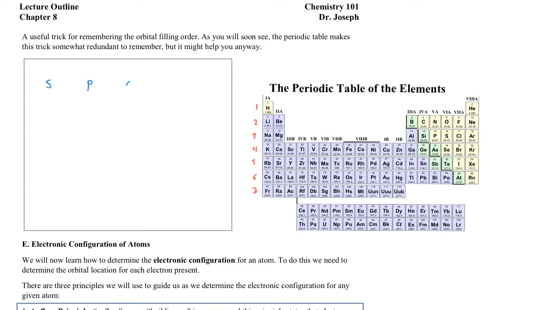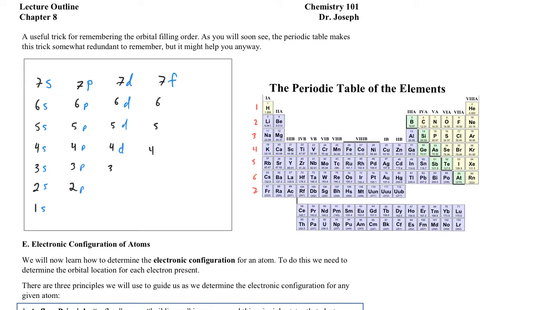Now, I showed you a little trick when you're coming up with the relative energy for the different orbitals. And I showed you a grid kind of like this. I'm just going to recreate that here. Now, this grid, if we know how to use it properly and how to write it properly, shows us the expected or predicted filling for the different orbitals, whether it's a 4f or a 6s or whatnot. And this is a diagram showing, if you're drawing these green arrows that I'm showing here, which orbital follows which in terms of their predicted energies.